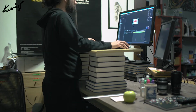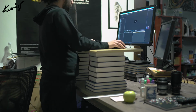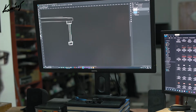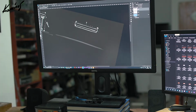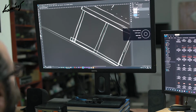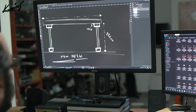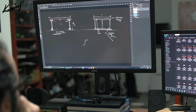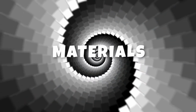Anyway, when I found which desk height is optimal for me, I took measurements and I started sketching a rough plan of the final desk. Photoshop, of course, isn't the best software for this kind of plan, but for this project it will work just fine. I'm planning to create the desk only with materials laying around here in the studio, so I have this in mind while sketching. Oh, a small doodle. I forgot about that. Materials.